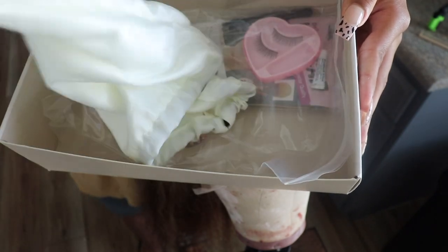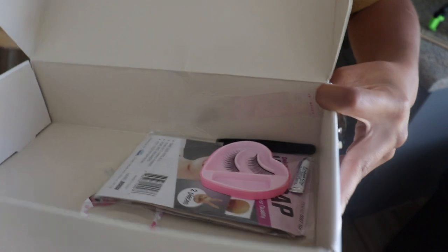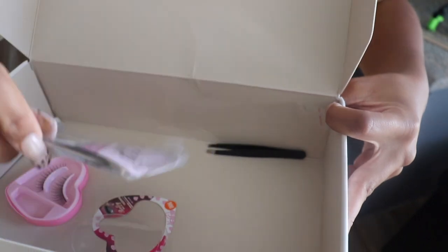So the wig comes in the net. It comes with a little bag to put the wig in. It comes with some lashes, a pack of 2 wig caps, the nude, and it comes with some tweezers.